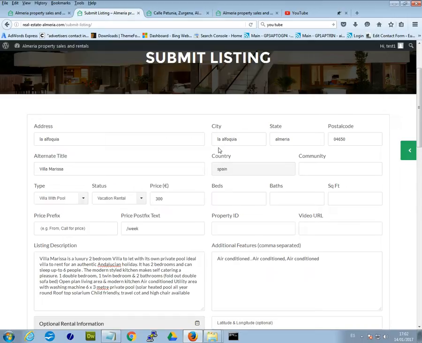So that's the information in those 3 boxes there that we need for the map and for it to be displayed correctly. Now don't worry about it at the moment, because once the advert and listing has been created, we can come back and edit this if there's any problems with the map anyway. An admin is always there to help you with this anyway. They can come back and edit this for you anyway.